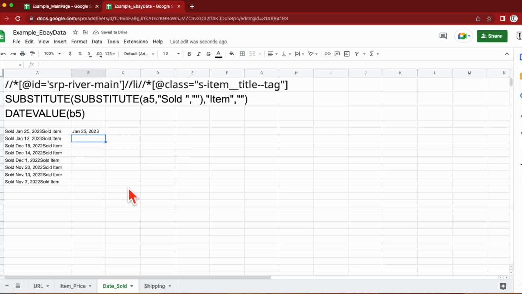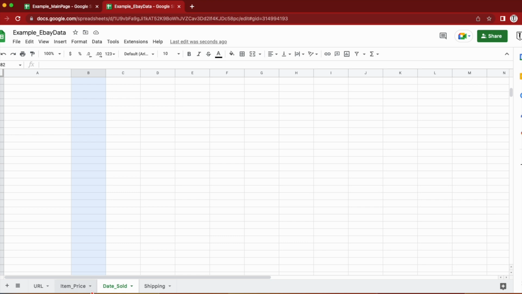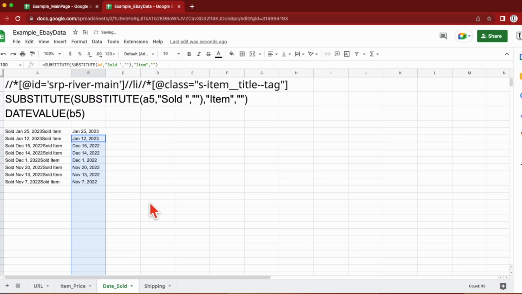And I'm not going to autofill that down, but you can quickly see that we have parsed out the January 25th, 2023. That is the date when the item sold. We are going to copy this and take it down to row 100, much like we have in the other videos, and paste that function so that if we add in a search item that's got upwards of 100 sold items, we will get the dates.